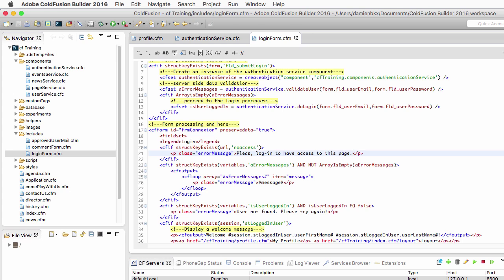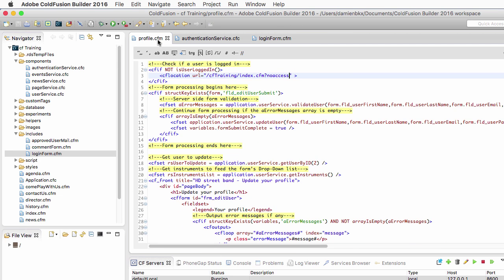Alright. Now I save the login form, I return to profile.cfm because there is one more little thing that I need to change here. It's line 18 where I get the user to update. You see that at this moment I select user number 2 from the database. I will now change that and select here the session dot.